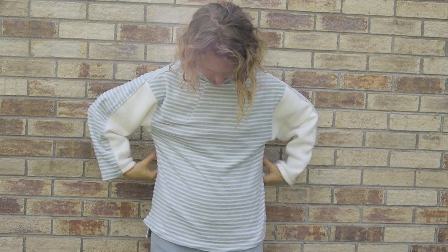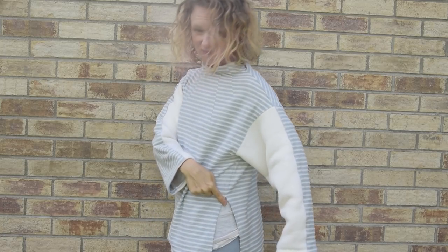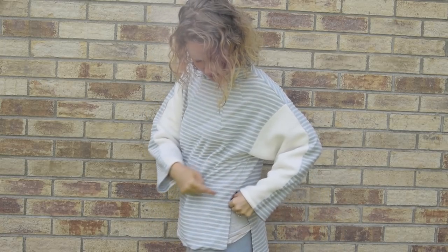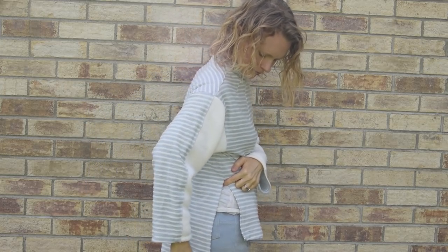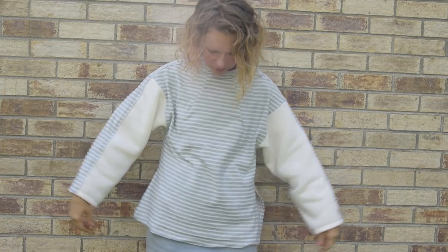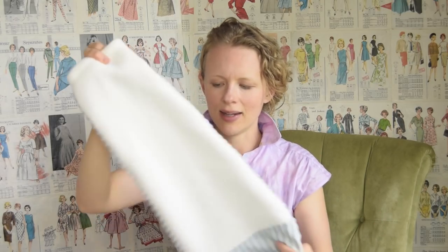It's gigantic. So the one thing that I did do to the sleeve, because it's so gigantic, it's got drop shoulders, but I didn't have enough fabric. This is a cotton sweater knit, and it's got this kind of stripe on it, and the cream colored stripe has almost a French terry kind of texture, so it's a really cool knit, something I found at Etsy. Because I just didn't have enough of it, I added in this cream fleece.